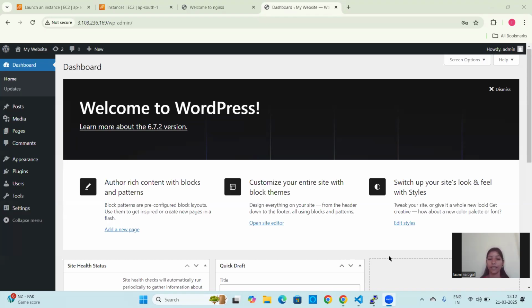And after completing the installation, we will access the WordPress dashboard and start building a website. So here you can see posts, media, and plugins you can install and make your website very creative, more readable, and attractive.